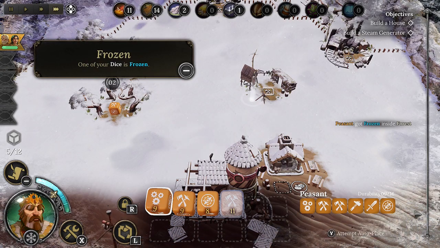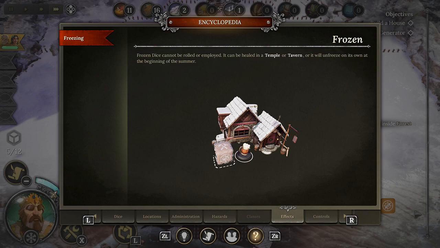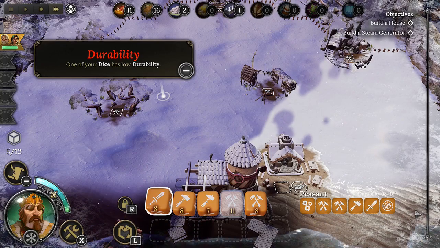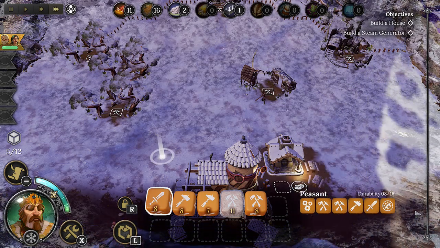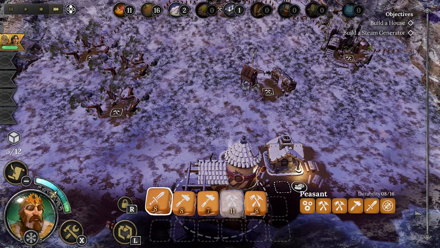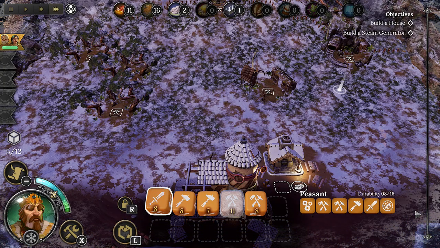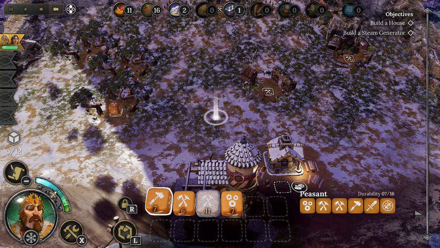One of your dice is frozen, so there you see dice can get frozen and then it can get locked out. Already told you how we unfreeze, and then I can't even roll it. I would actually have to wait until winter is gone, or use the ability to get the dice back up to 16 if they're about to, you know, pass away. And I keep doing air quotes and you can't see it, but you know what I mean.